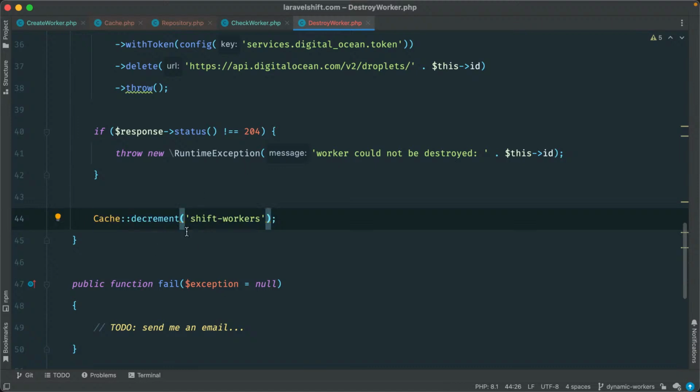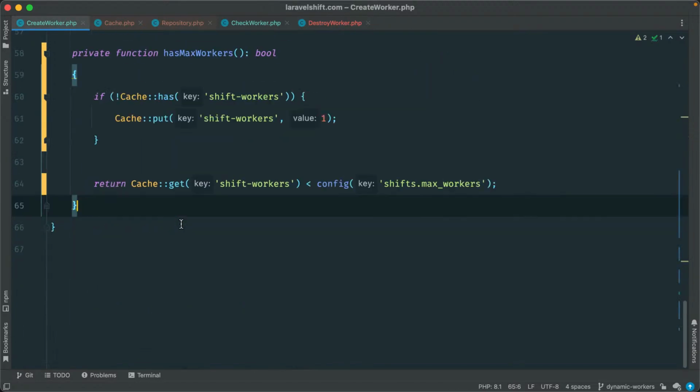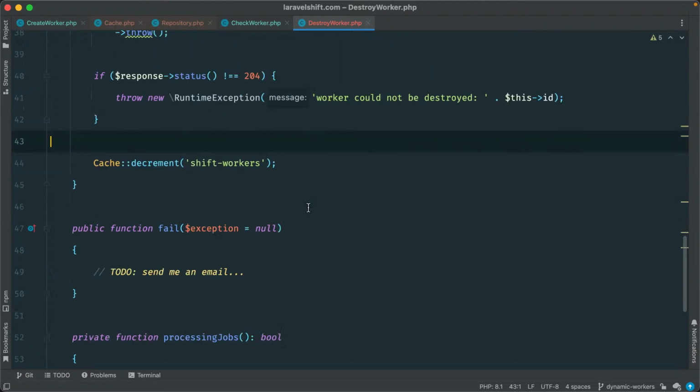So again, I think we will need to track the individual workers and be a little bit smarter about that naming. But for now, we still would want to track this simply because we need to know how many workers are there. I don't want to spin up like 100 workers just because the queue is backed up by 30 minutes. That's going to end up costing me more than just having a dedicated worker.